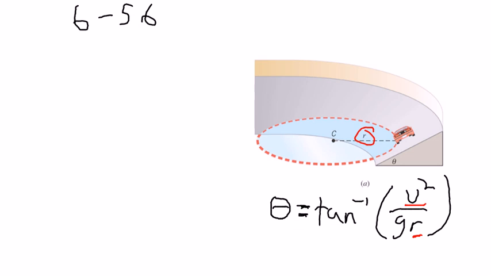Once you know the angle, then you need to think about what's going to be happening in this new situation. In this new situation, we're told that there's rain and people smartly are driving slower than the actual speed limit. So the question is, what's going to change when you're driving slower than the speed limit? If you're going slower than the speed limit, instead of being likely to go flying off the top edge of the road, you're more likely to run the risk of sliding down the road in this direction, because you're going slower than the recommended speed and you're still on a sloped drive.